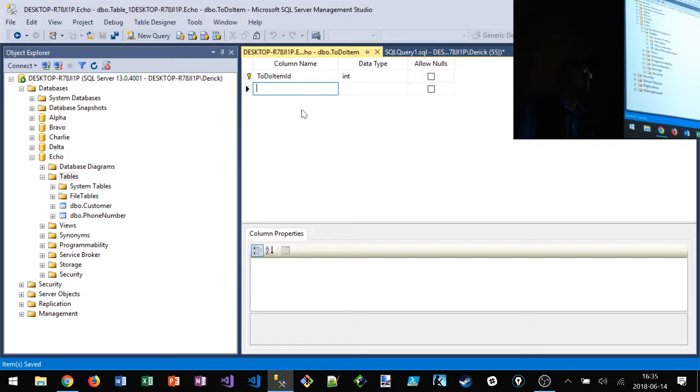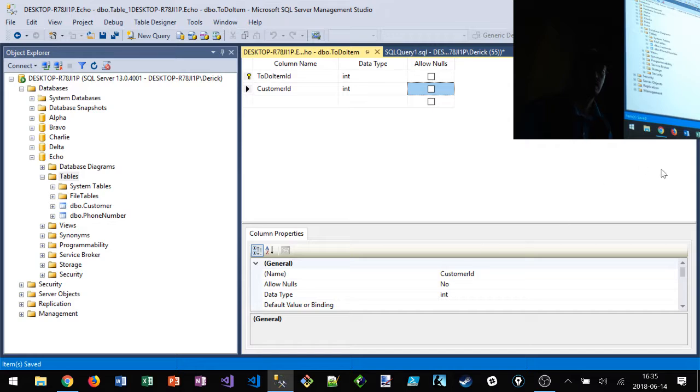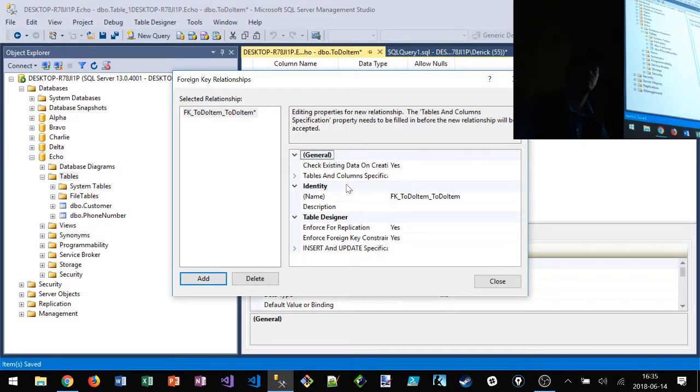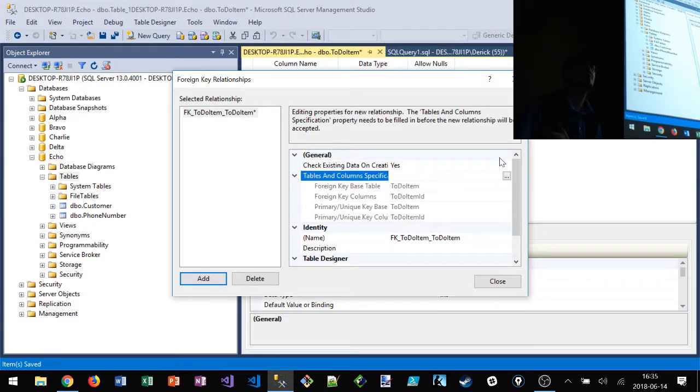Now, we know it's going to be a situation where customers own to-do items. We're not going to ever have a to-do item that rests in the ether by itself. It's always going to belong to a customer. Let's go ahead and add a customer ID, and we can immediately make that, whoops, I accidentally clicked primary key. I will fix that by undoing that mistake. I will go to the relationships, add that relationship. You saw me do this earlier with the, what was the other table? Phone number. It gives it a default name. In a real project, we would spend time on perfect naming, but for now, this is fine.